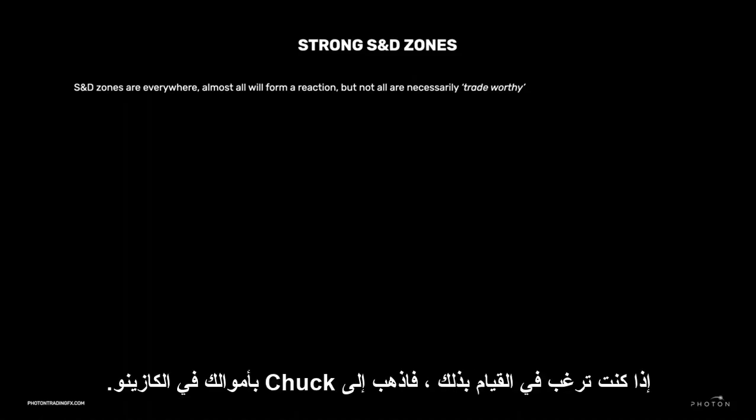But what we can do is filter out a lot of these zones that are most likely just not going to be worth the risk of trading, right? Because we don't just want to enter a position and risk our hard-earned capital on any old zone that was created without a lot of money behind it. That is not professional trading. That's just gambling, right? If you want to do that, go chuck your money on red at the casino. You probably have better odds. But we are here to be professional traders and to determine and refine our edge. So there are certain confluences that we can look for to increase the probability of the zones having a large reaction or at least causing a larger move.